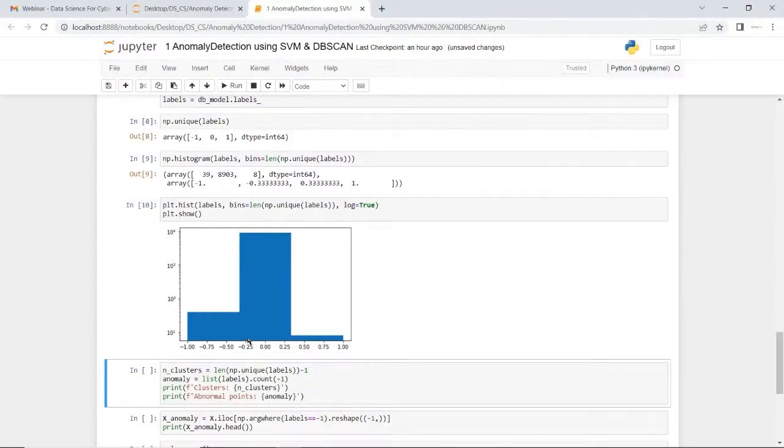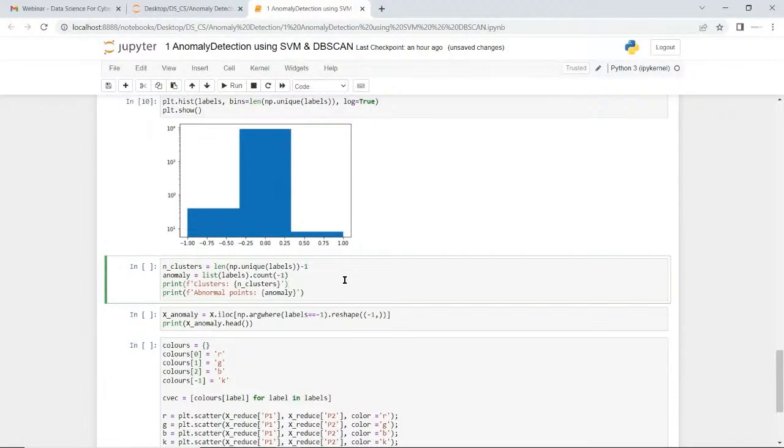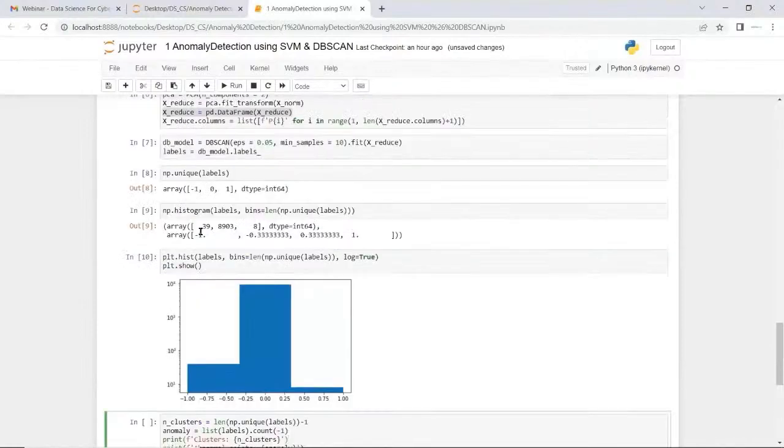Few are nothing but 0 and 1; these are the two clusters, where most of the data is, and you can see that -1 has less data. In the next visualization, you will understand why we did this clustering into three different labels.